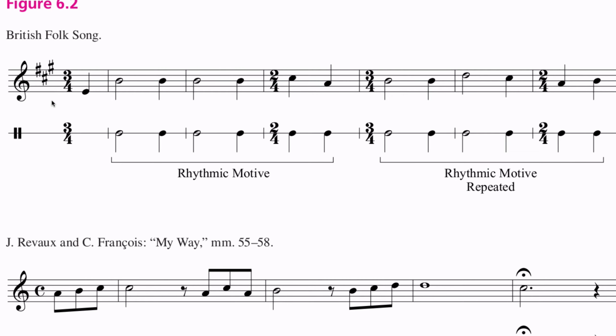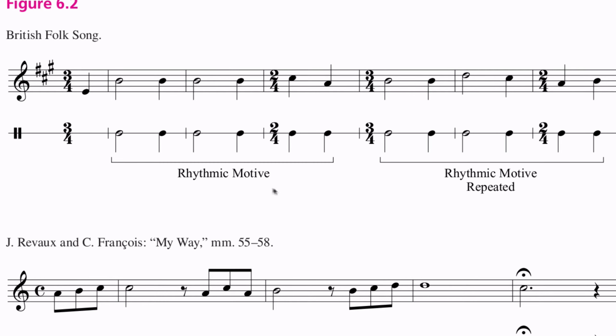We can kind of separate things out too if we look at a melody here. I played the notes before on the same note, so we could just listen to the rhythm, and they've done that for you here too. I could just play what's right down here, this rhythmic motive, and go 1, 2, 3, 1, 2, 3, 1, 2, 3, 1, 2, 3, 1, 2, 1, 2, 3, 1, 2, 3, 1, 2. So here we're changing meters, starting in 3, going to 2.